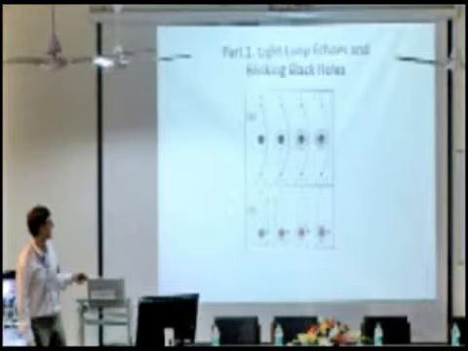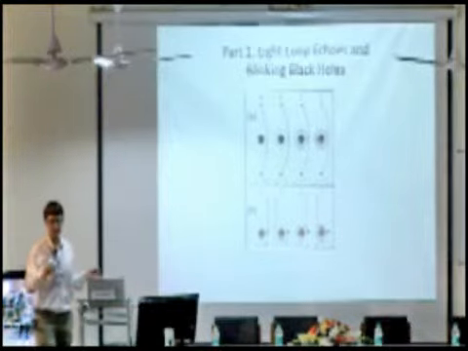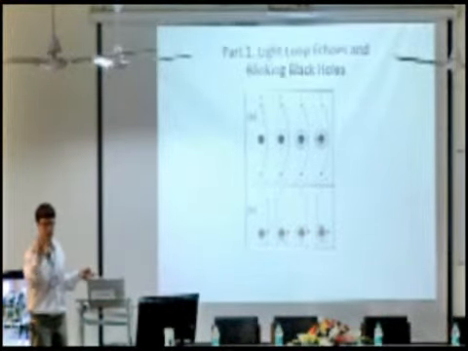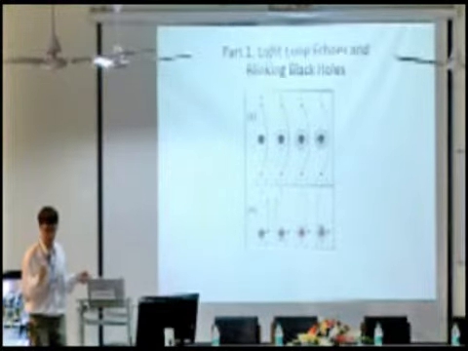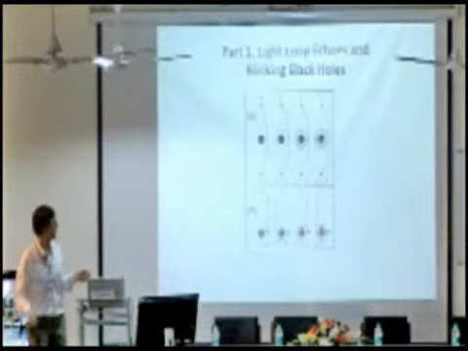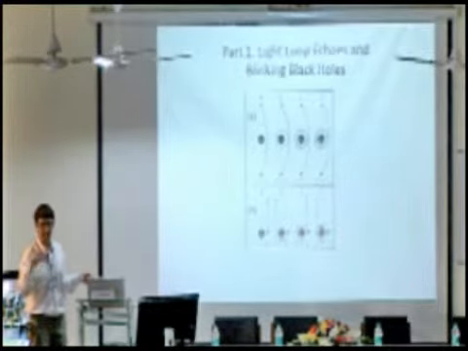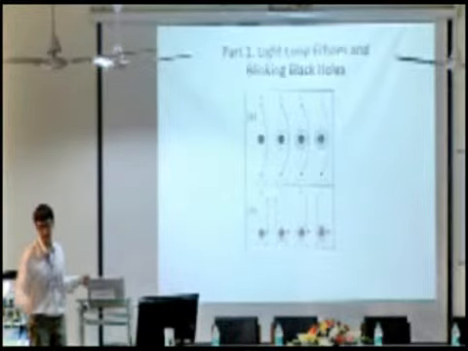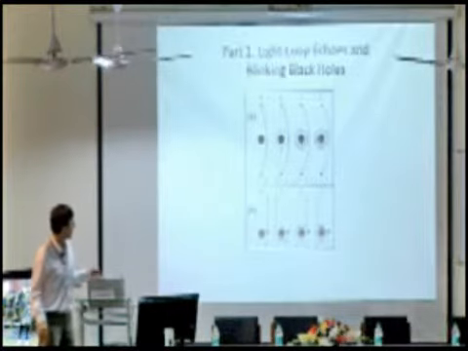And then they'll receive the same flash again, a little bit later and a little bit dimmer because it wrapped this way, and so forth. And so what we want to do is predict what is the pattern if a flash is emitted, or more generally, if a time-varying signal is emitted near the black hole. And again, time-varying signals are routinely emitted right near the black hole by the inner edge of the accretion disk. What is the pattern of delays and dimming of the subsequent copies or echoes of that signal that the observer will receive? Okay, so that's what we want to work out.